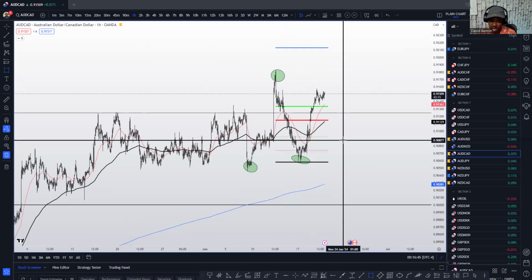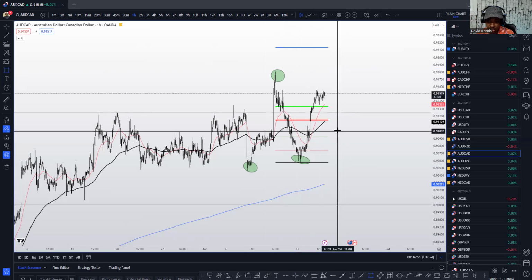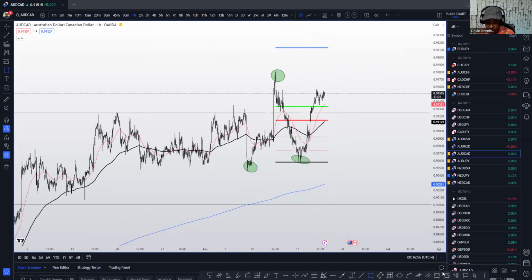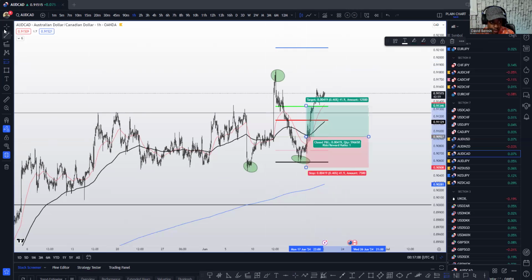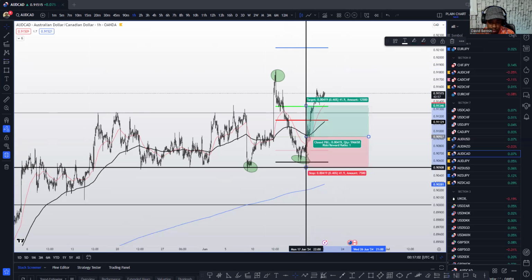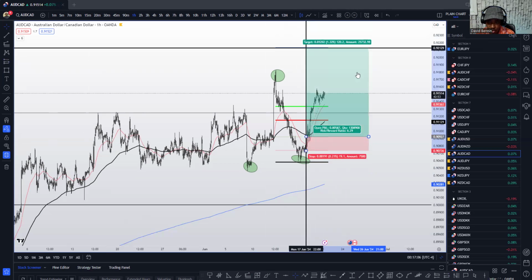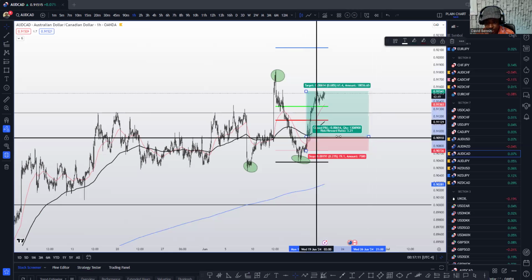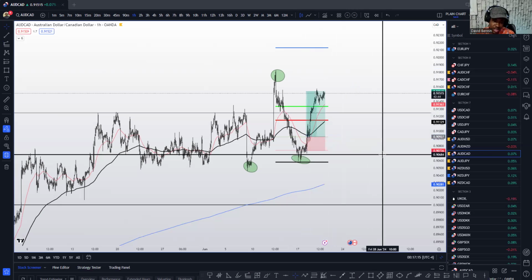And mostly before I do this, I have my levels marked up on a higher time frame, and I have an understanding of what is sitting here before I go for this. But if you go for this entry here, that is my entry, that is my stop loss, and this is TP. So that is a 1:6 risk reward ratio. At current price now, you already have a 1:3 risk reward ratio. So sometimes it's good to take profits early and you're good to go.